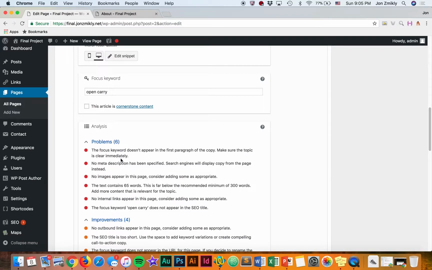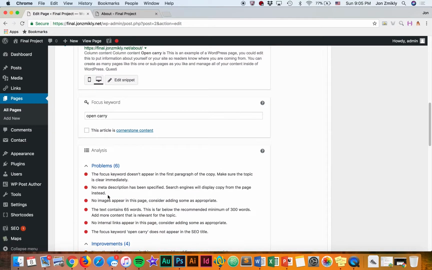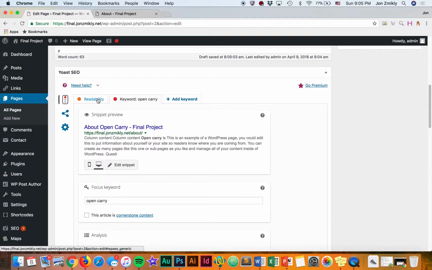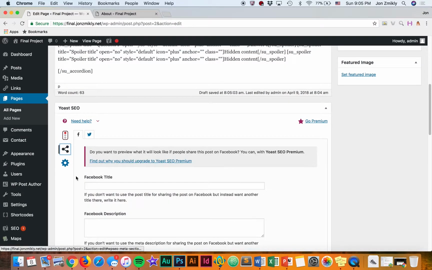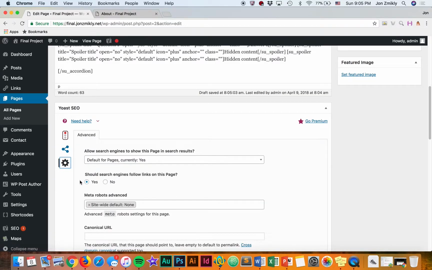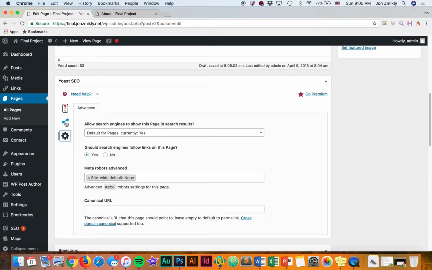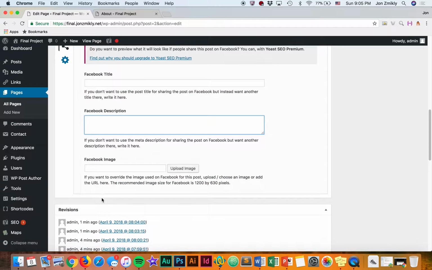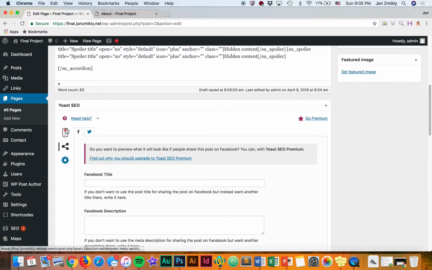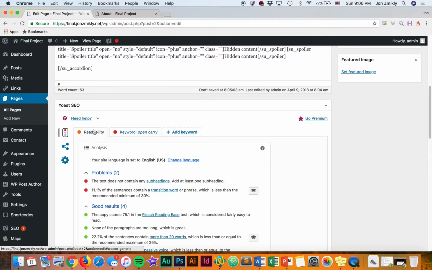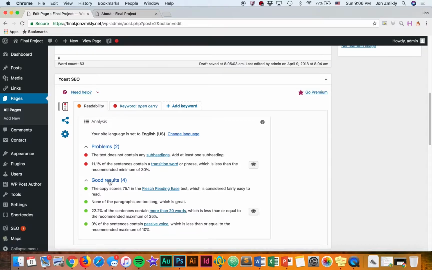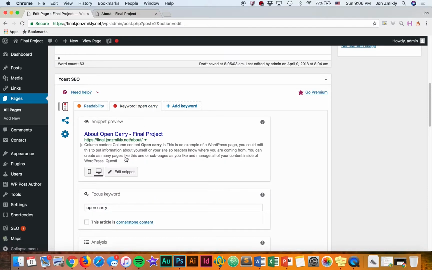Okay, so you'll also see different options for meta description. That's important for browsers to read. So we can also add that kind of content in here. We've also got different options for sharing, and how, if this was shared to Facebook, you can add your own special title and description for Facebook and even an image, if any of this was used. It'll also give you tips on readability and all that kind of stuff. So use that to your advantage. Use the tips that it's talking about.